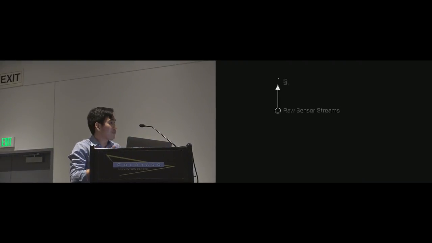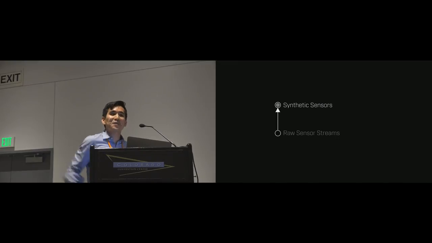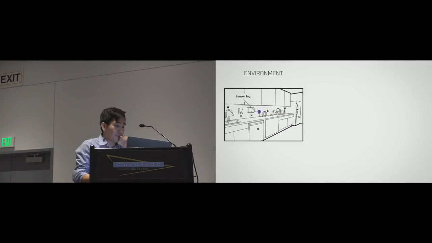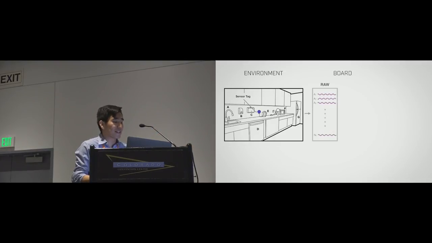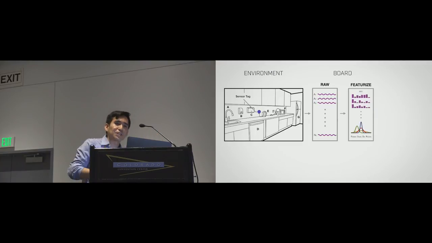These are backup slides. Of course, this low-level sensor data is rarely of interest to users. Instead, we use machine learning to automatically recognize patterns of sensor activation and expose these as high-level environmental events, and we call them synthetic sensors. So let me talk about the featureization and machine learning pipelines in more detail. First, data comes from a sensor tag that is attached to a power outlet, as you've seen here. The board senses several facets, as mentioned earlier, including vibration, acoustics, EM interference, directional heat, etc.